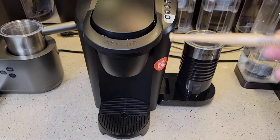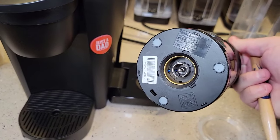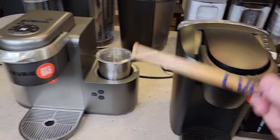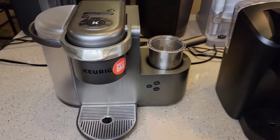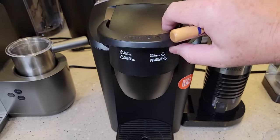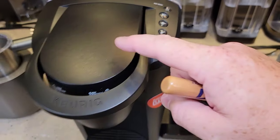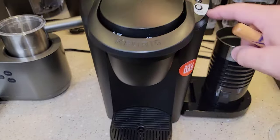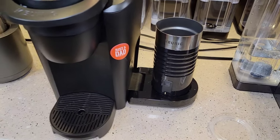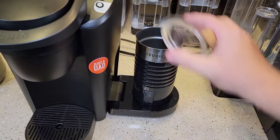I think they're discontinuing the K-Latte — I haven't seen it at Walmart for a while. It has a frother, but I don't like that frother because it's got an electrical connection on the bottom and it's hard to clean. It does an okay job, and it was $80 at Walmart — about half the price of the K-Cafe. The K-Latte looks just like a K-Compact with a frother added on the side and a latte button. It runs about four ounces through the K-Cup to give you a concentrated coffee you can combine with frothed milk, and it does make a pretty decent drink. The cleanup compared to the K-Cafe just isn't very good, but it does make a good drink and it is half the price.